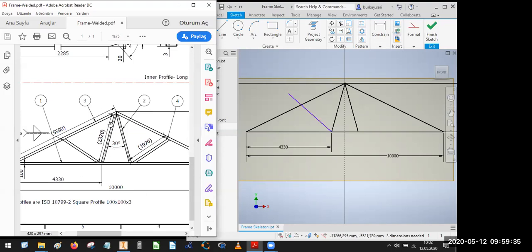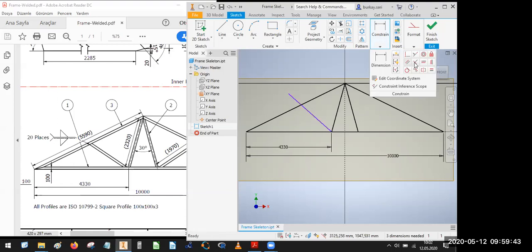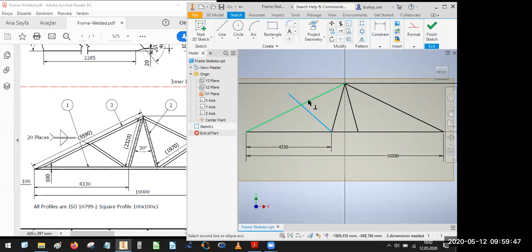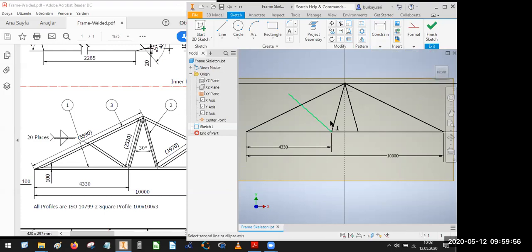And I can just make this profile to this point. For this, I will just use, not this one. I think this one will be okay. We have a perpendicular constraint, something like this, as you see.